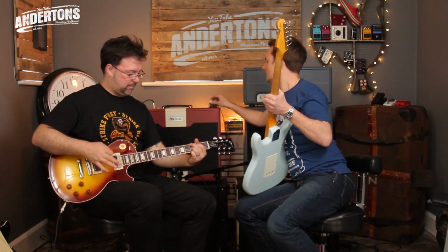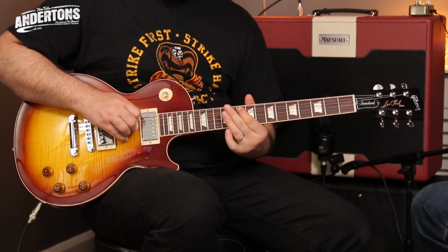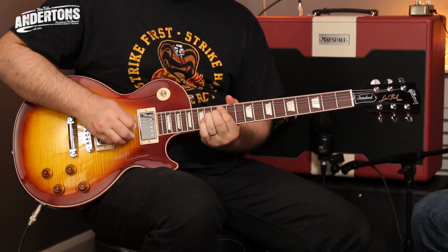Much reverb. The Barna Boost! So it's kind of like, that's essentially the red one, just imagine a higher gain Marshall sound.